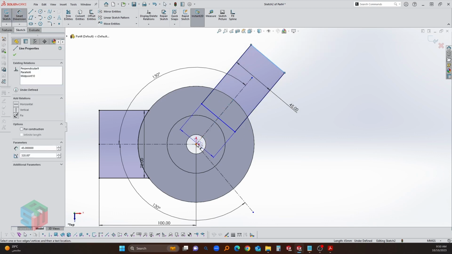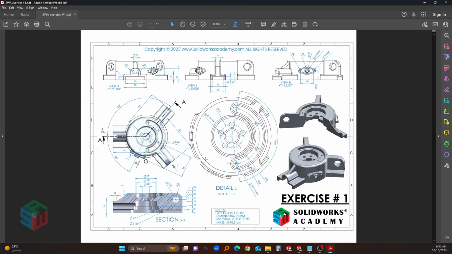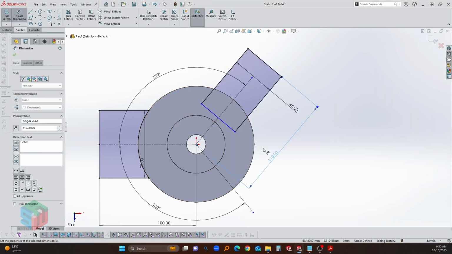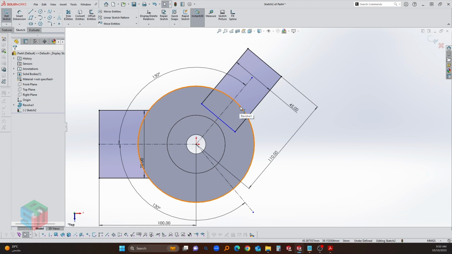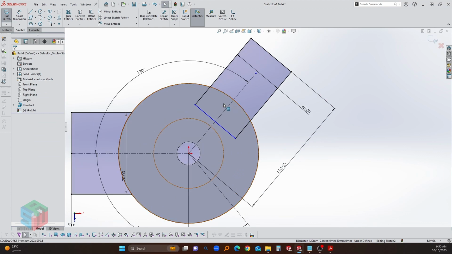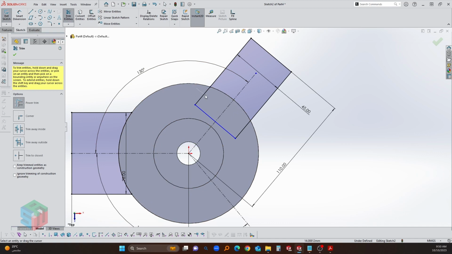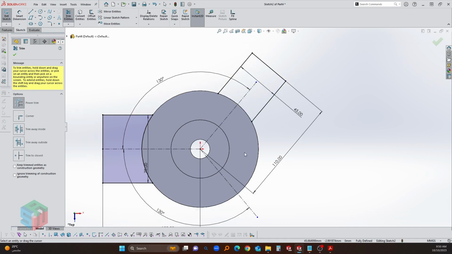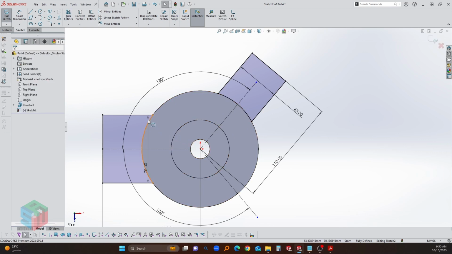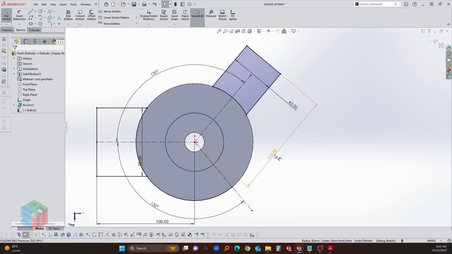The distance from here to there, how much? 110. And we're gonna convert entities for this circle and delete the extras. I think this one is duplicated now.